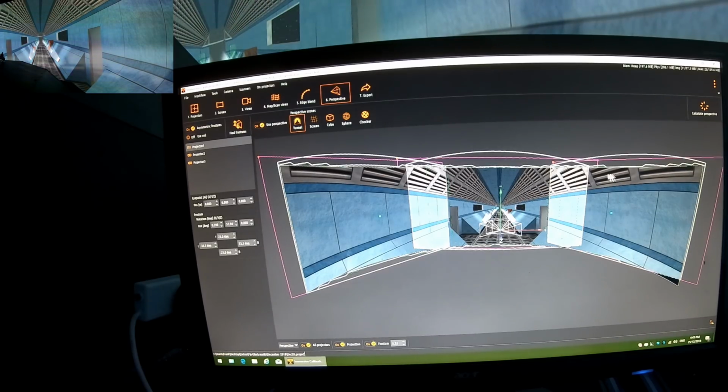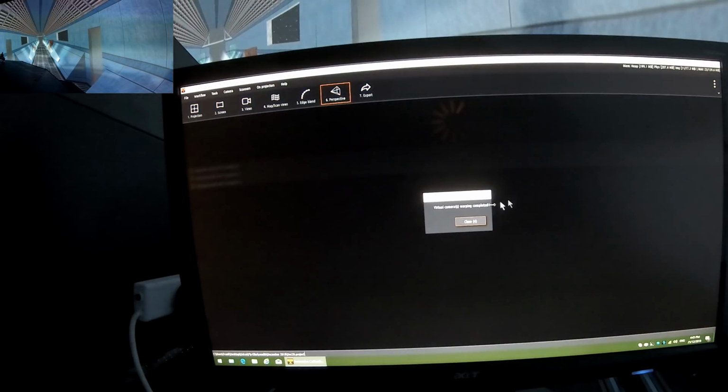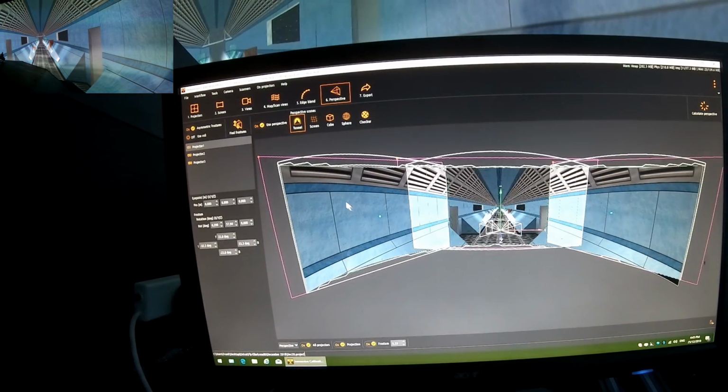Once you have a decent looking calculation done, then go over here and hit calculate the projectors, and it will do exactly as we've just said. So it'll bring up this view here. So we now have our finished product, if you like. We are at the stage where we are interested in exporting.